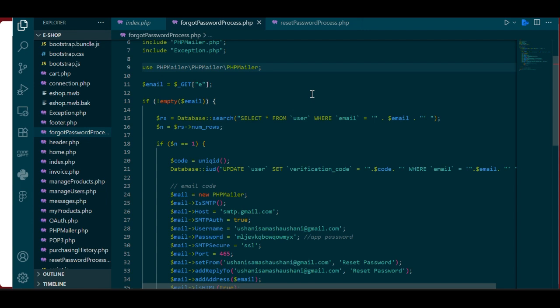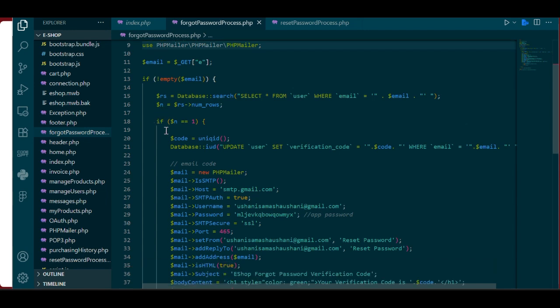Once it's searched, the number of rows will be stored in another variable called n, which means number. And we're using an if condition once again to check this condition as well.